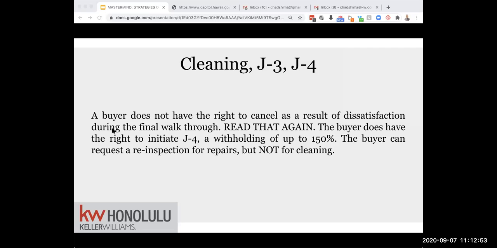Like if you have 5 days prior to closing and the sellers don't get to it until 4 days prior to closing, you've got the right to go in and reinspect for repairs that they agreed to take care of. Repairs. Not on cleaning. Right. If they don't have the property cleaned 5 days prior to, you submit your statement into escrow, your amended contract, and just say, hey, we'll total 150% of whatever the cleaning fee is going to be.